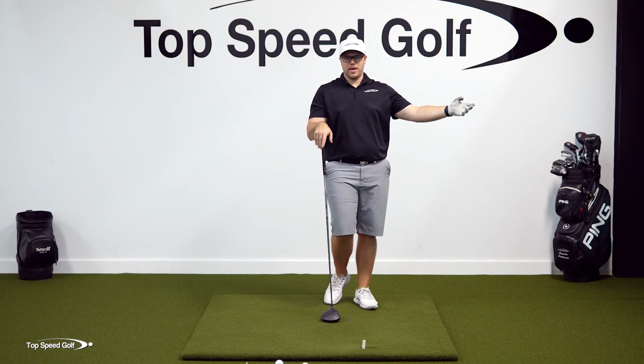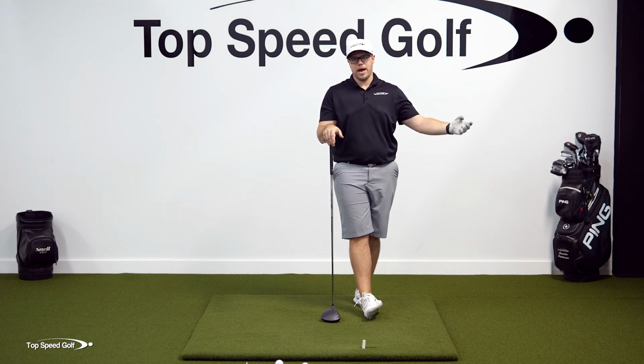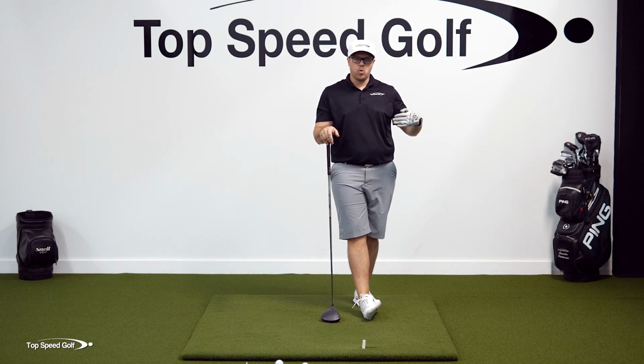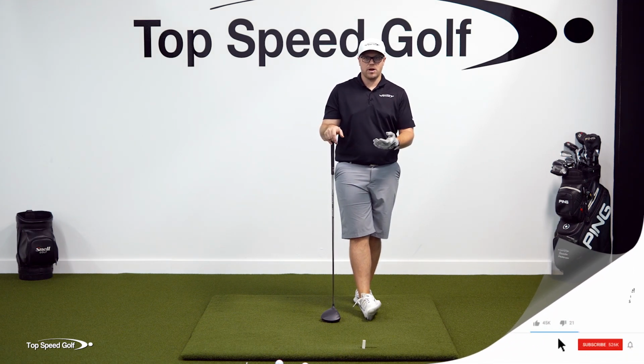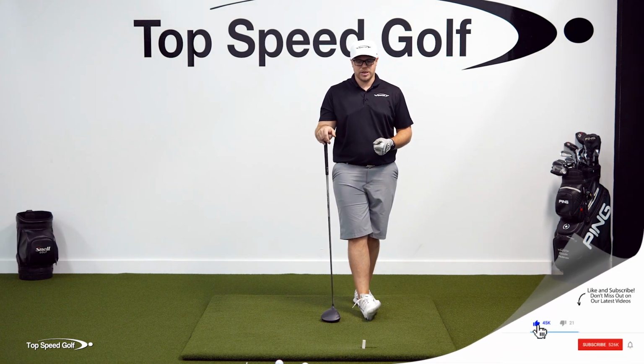Now, you don't have to have a fancy launch monitor to tell you that your club path is too much out to in. If you have more than 10 to 15 yards of left to right curvature on your drive for a right-hander, then your club path is too much out to in.